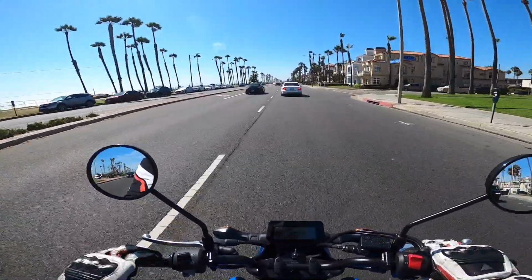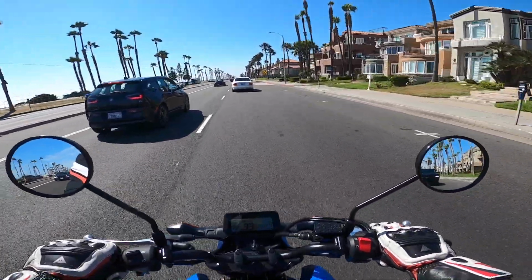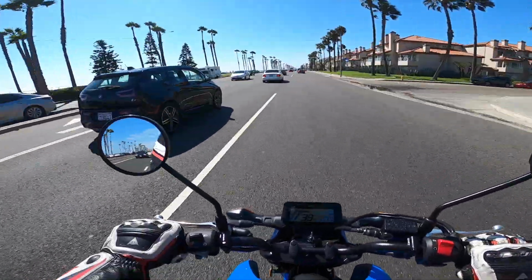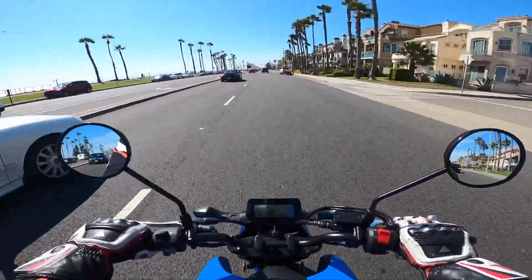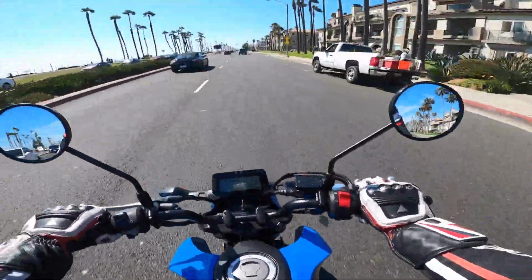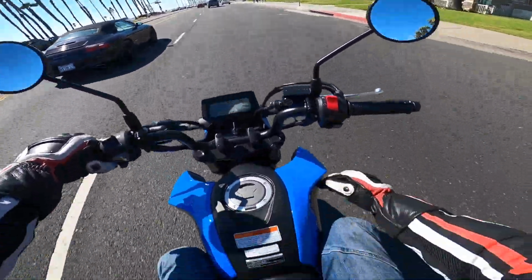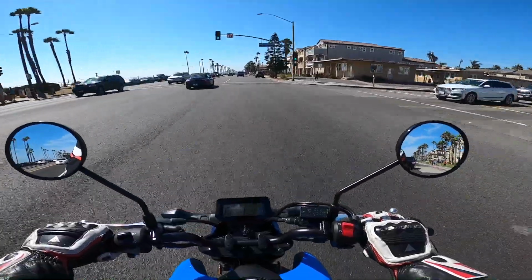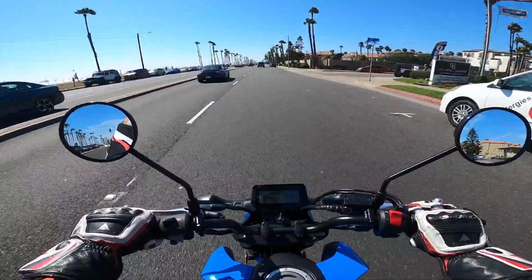And if you want to ride a pillion, it's wide enough, and you can do that. Not sure if you're going to have a lot of power if you ride pillion, but hey, I guess you can since it's long enough. So yes, my friends, now you can finally move back on this thing, and you've got a lot of legroom. So taller guys, if you look below me, you can see that there's a lot of room for your legs here. The old Grom, I believe it was a little bit more cramped, and you didn't have that much legroom, but this one, definitely more legroom.